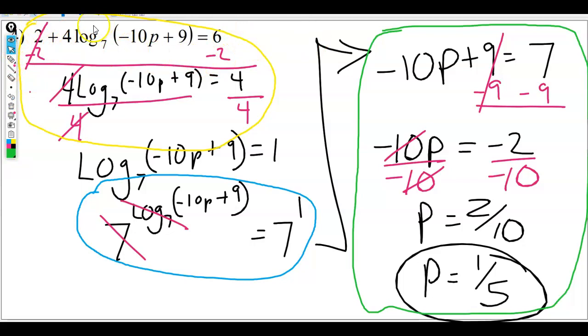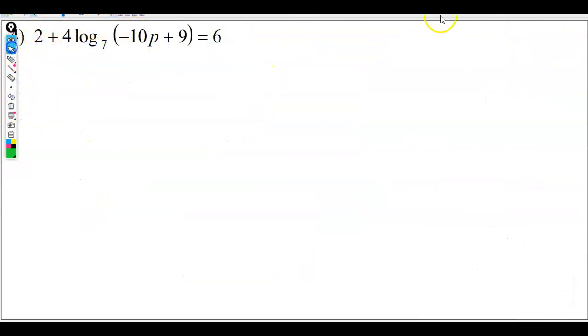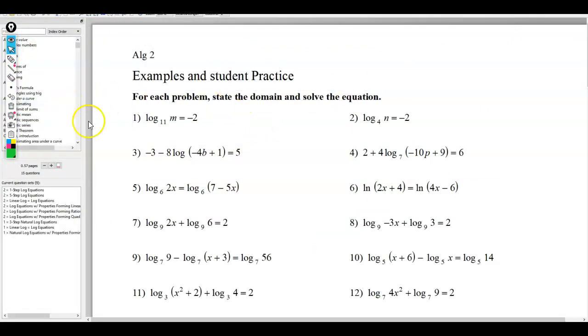So we've talked about 3 types of problems today. Well, kind of 4 really. We talked about how to find the domain, take the argument, make it greater than 0, and solve. That tells you what x is allowed to be. Another thing that we talked about doing today was our first log type, which we have a log on both sides. Just cross off the log and solve. But for those, it's very important that you make sure that your answer does not make the arguments negative or 0.